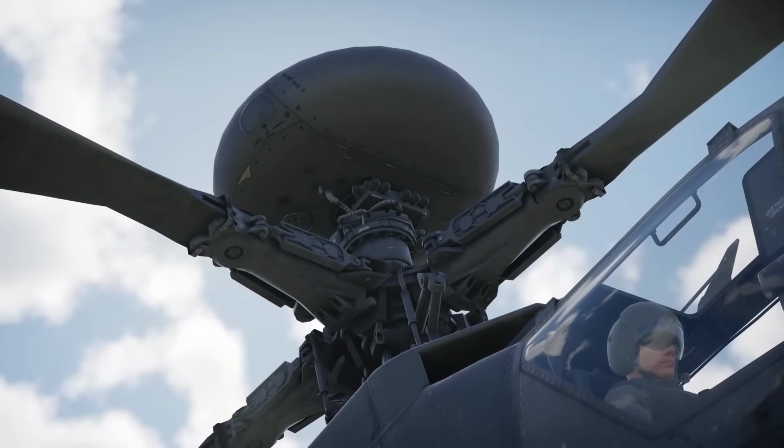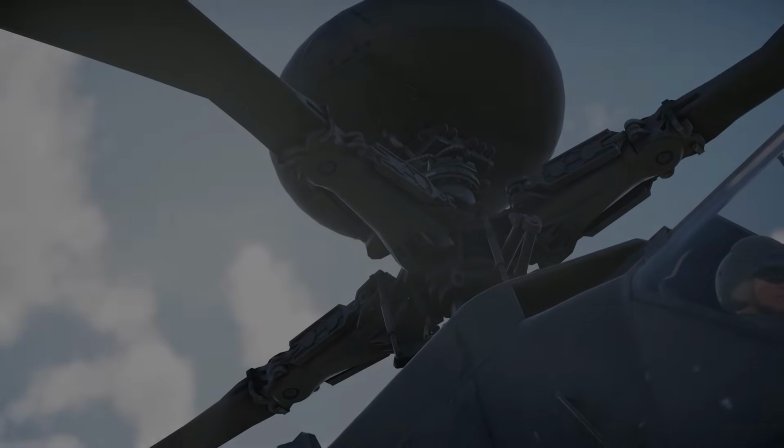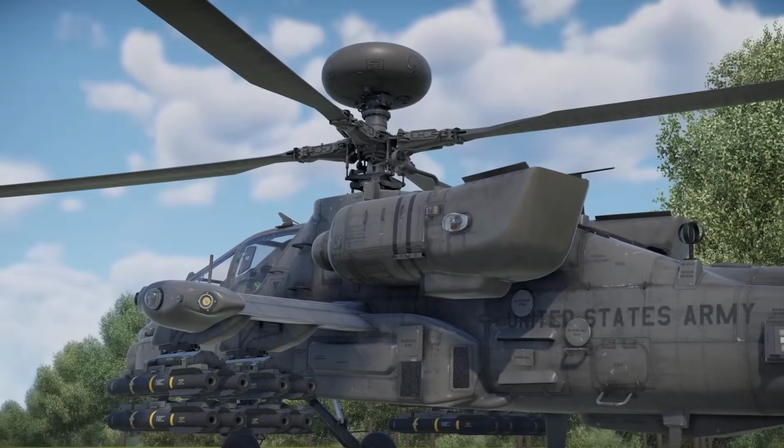Introducing the AH-64E Apache Guardian, one of the most terrifying helicopters the world has ever known. One that terrified the enemy every time the name was echoing through the horizon.